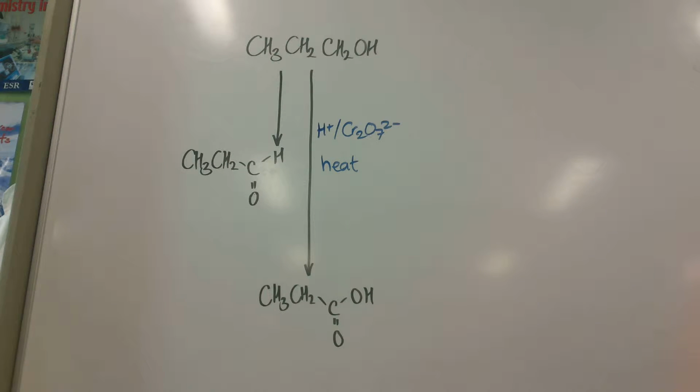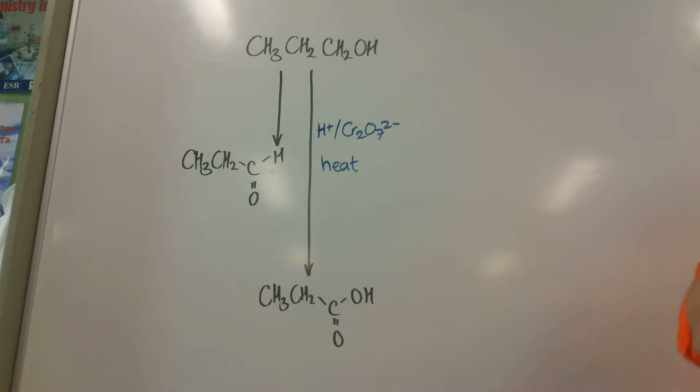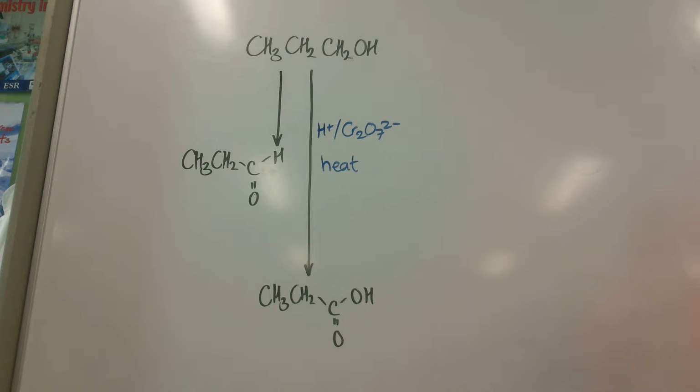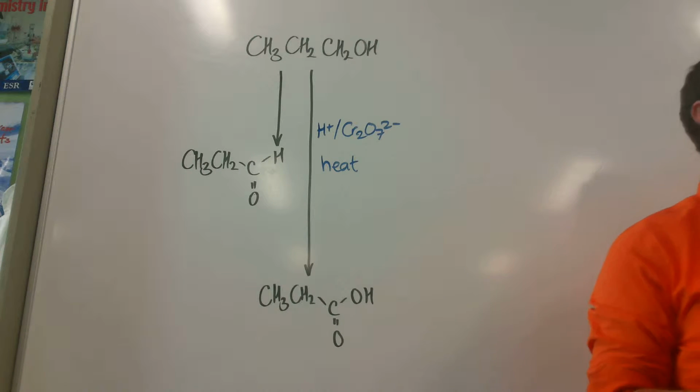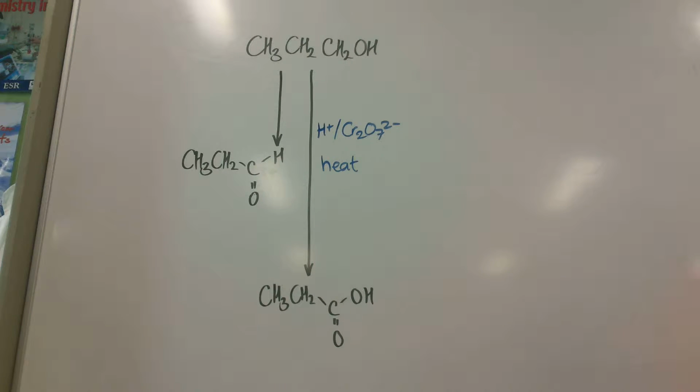It's not so convenient if we just want to react them and get a product that we can use. Because when we heat them, we lose our reagents and often some of our products into the air. So we have to have a way to capture the stuff even though we're heating it. You could put a lid on it. That's a bit of a problem too, because gases take up a lot more space than liquids or solids. So if you put a lid on it, you're going to increase pressure, and eventually the lid's going to pop or the vessel's going to explode. So not a good thing to do. So it needs to be what we call an open system where nothing can escape, which seems completely impossible, but it's not. The process that we use is called reflux.